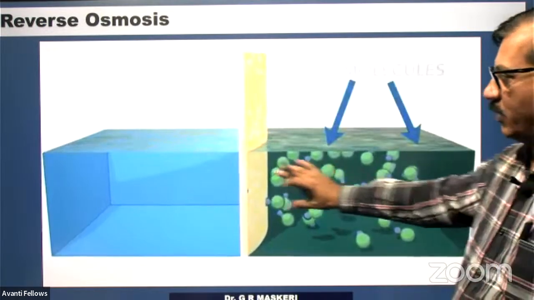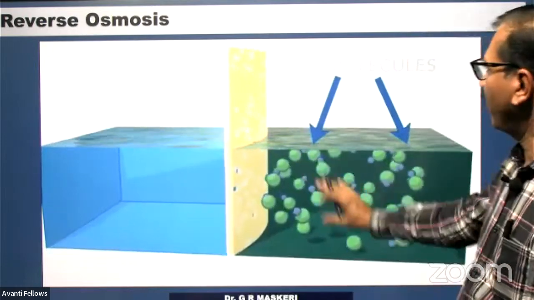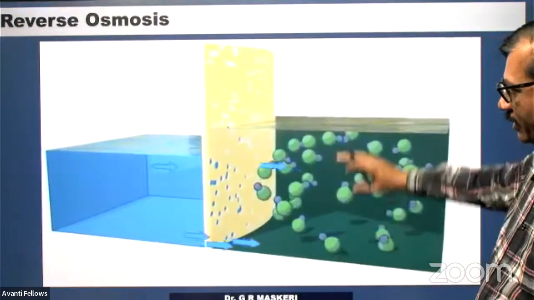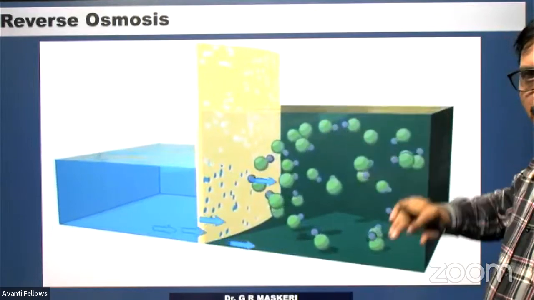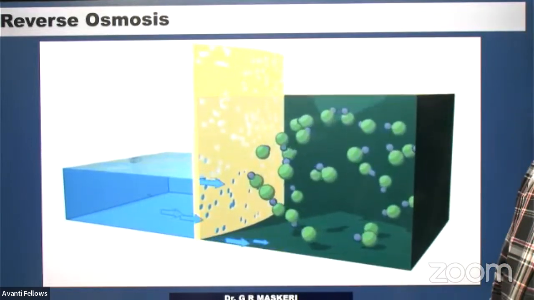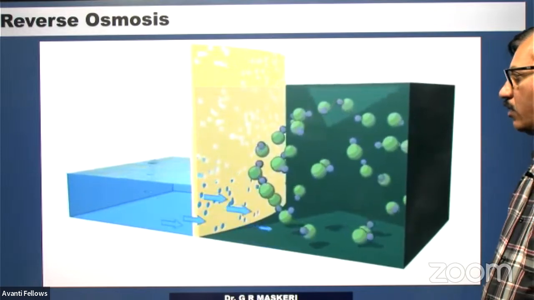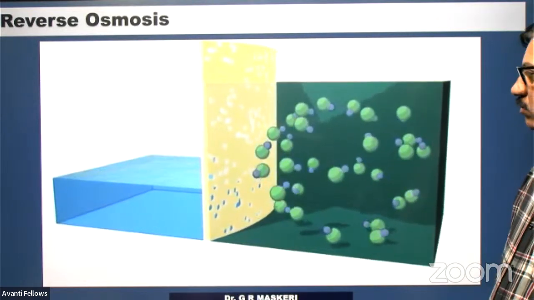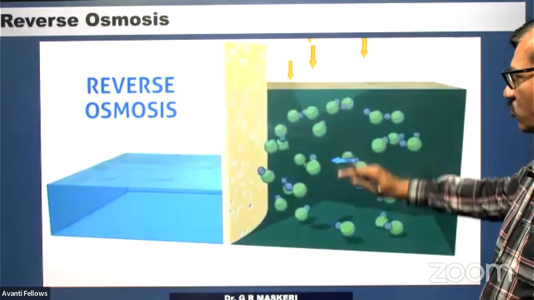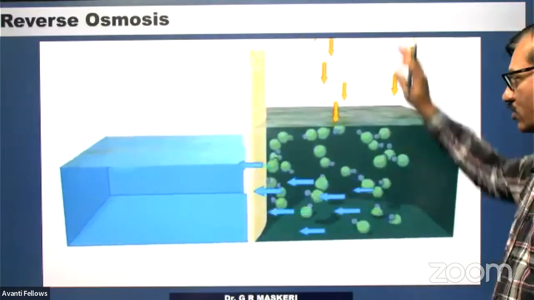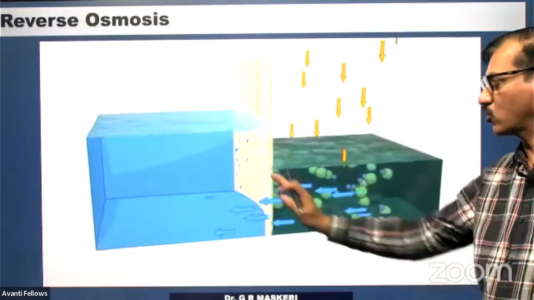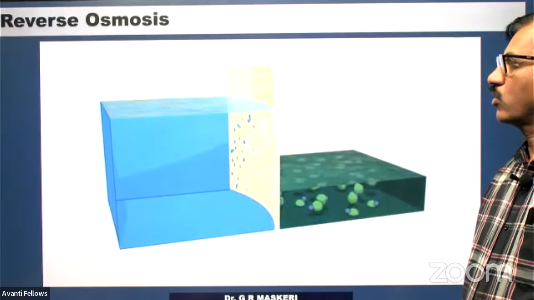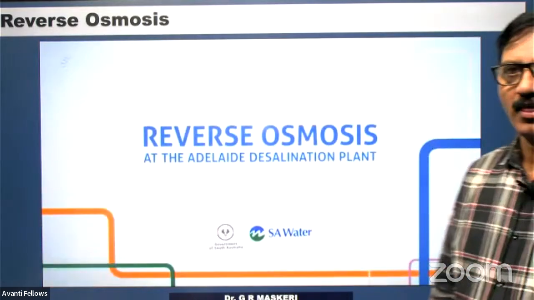This is the solution side. This is the pure solvent side. In the solution, you can find the salt molecules here. So the water moves from here so that its pressure develops here, right? When the direction of liquid flow is reversed, it's called reverse osmosis. So if you apply the pressure at this side, this is due to osmosis. Now, if you apply the pressure, then reverse osmosis, solvent will move. So this is called reverse osmosis, right?